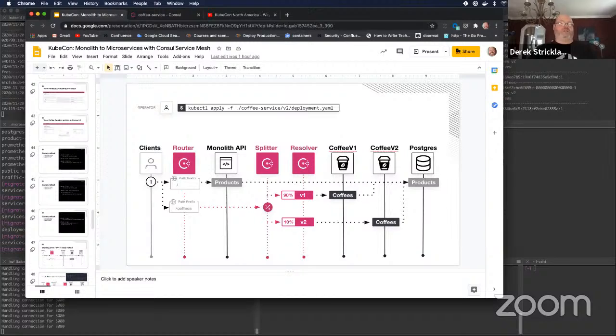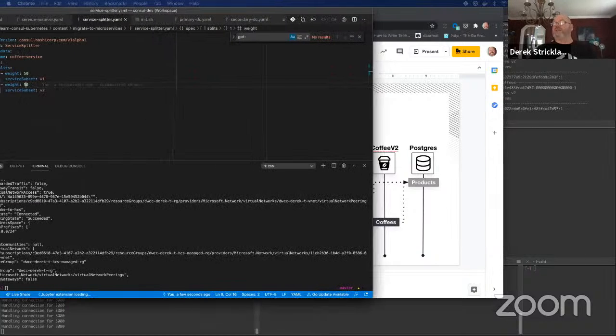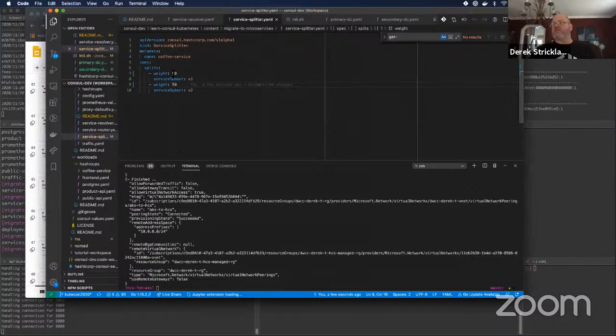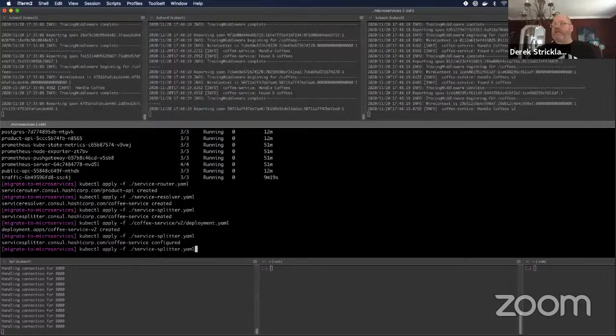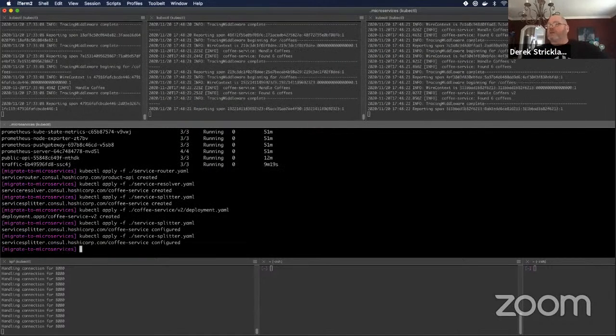So let's go ahead and set that up to a 0-100 split, and again, all we have to do is change that same YAML file. And let's change this to a 0 and this to a 100. I'm going to save that. Move that out. Come back over here, apply it again. And cool. In just a few seconds, oh, there you go. Our canary rollout is complete.